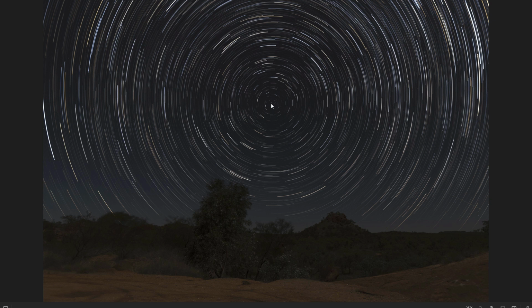So that's a good way also to determine where your South Pole is going to be, is to look at the latitude of your location. Obviously the further south you go, the bigger number you're going to get with your latitude, so the higher your pole is going to be above the horizon.